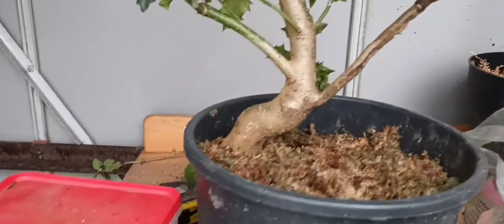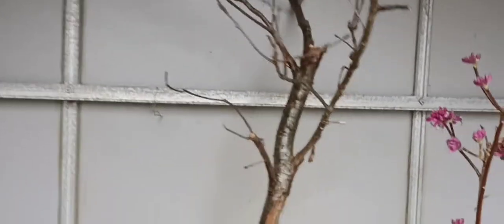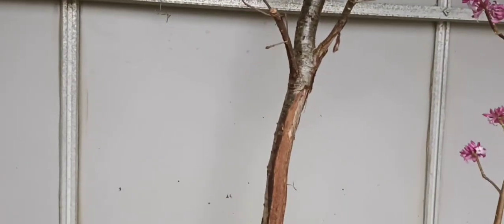I'm not a bonsai man to be honest, but I'm giving it a try. I'm more of an ornamental grass man as you're probably aware. Already this holly tree has got a stunning shape — it's going to look great. I'm hoping it won't die. I'm not sure about the oak whether that'll survive, but hopefully it will — I'm going to try and encourage some lower branches to come now that I've got the sphagnum moss in there.